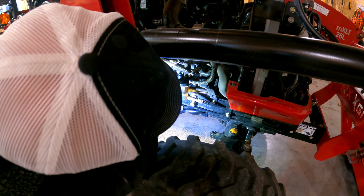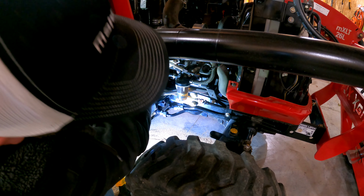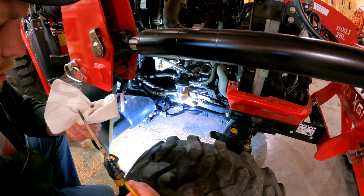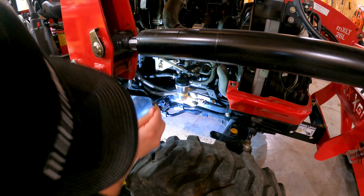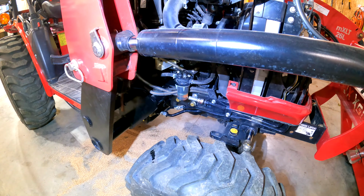Looks like we're in a pretty good spot, but we're gonna fire it up here and let it cycle for a few minutes just to make sure the system is filled, and we'll double check it. But right now, it looks like we're right in between, right in the sweet spot. So that's good news. Fire it up here, open the door up, and let it run for a couple of minutes. And we'll shut it off and check it again.